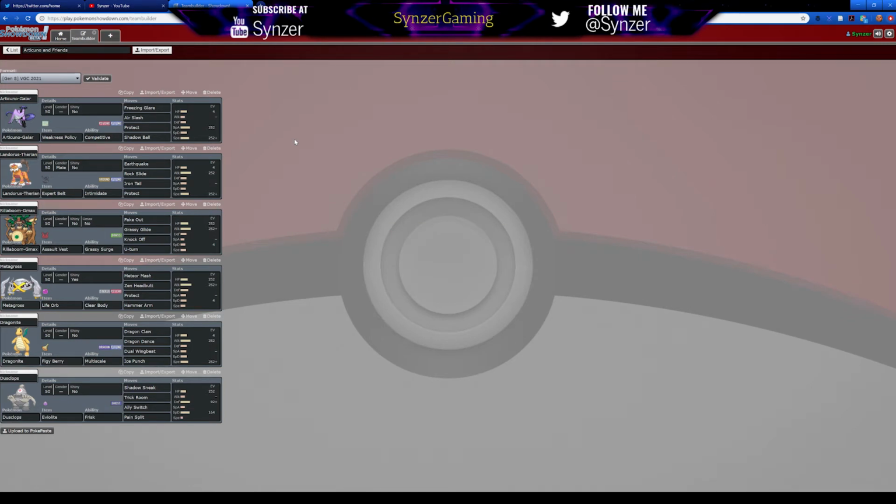But I wanted to briefly go over the team. So I wanted to build a team. There's a couple teams that I made. I wanted to build a team with the legendary birds, the Articuno and Zapdos specifically. So this one is Articuno.